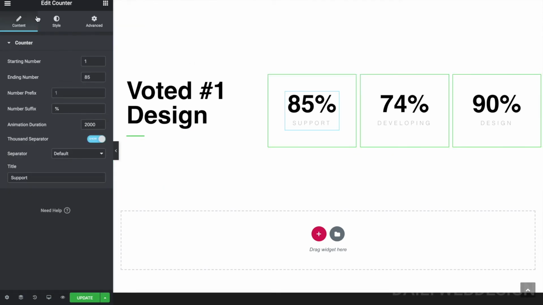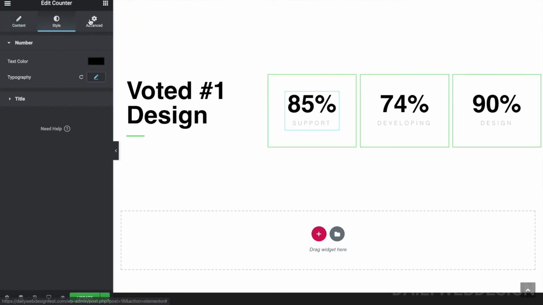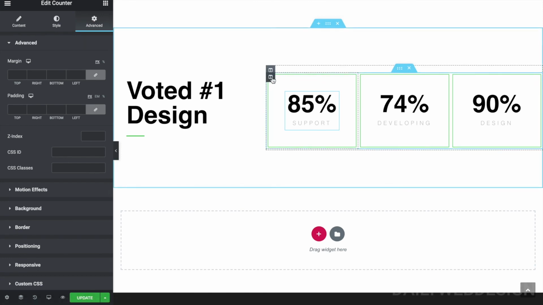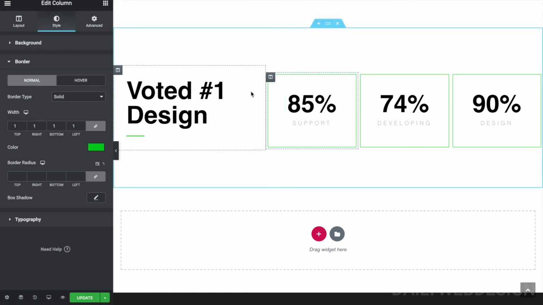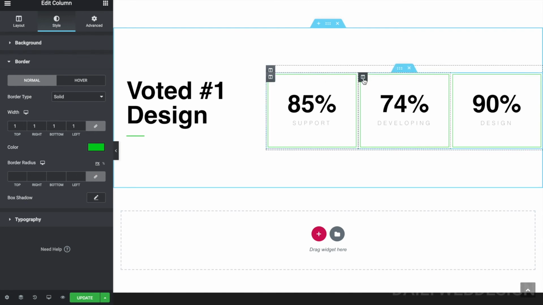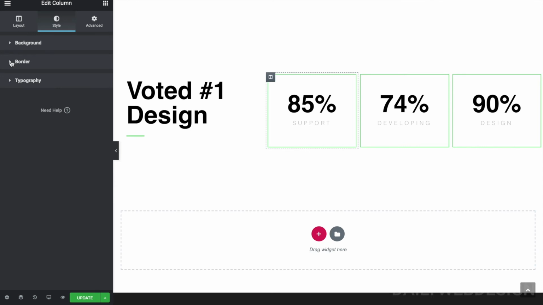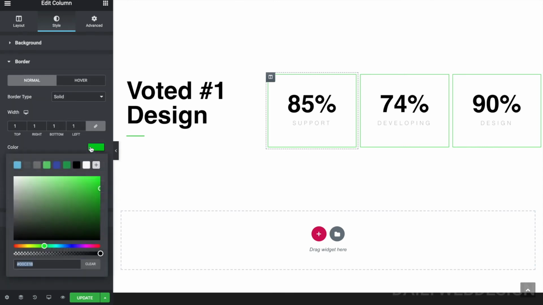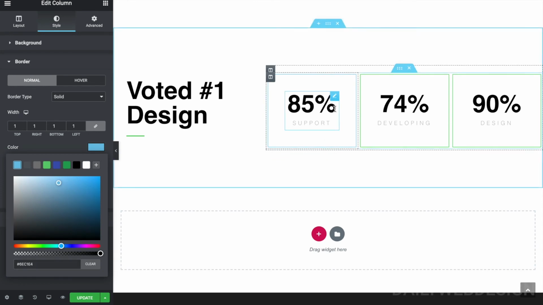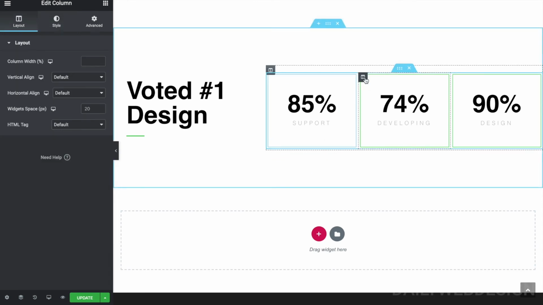So let's go down here. And you want to make everything concise. Let's go to styling. Actually, let me go to advanced. Yeah, here we go. Go click back on the gray right here. So not the top one, this one. So if you're on this gray box, you should be on border. If you're not, click on border, and go to color, and copy and paste that. So boom, now I changed it to blue.